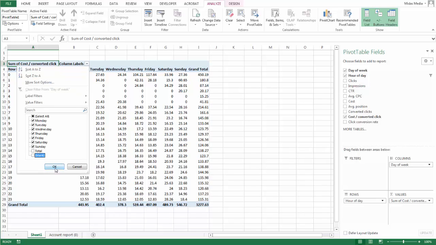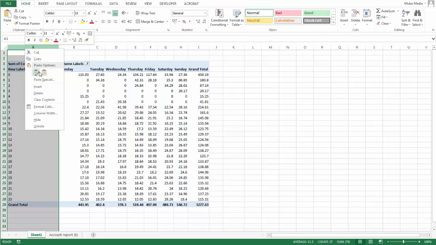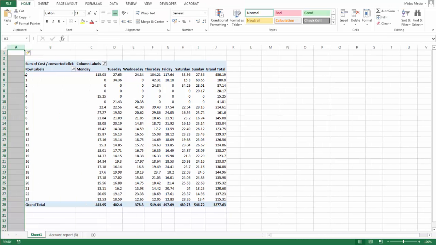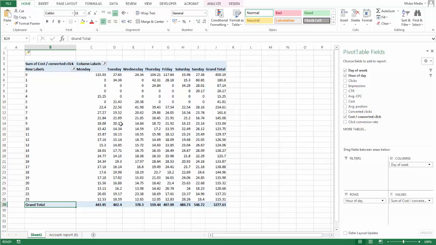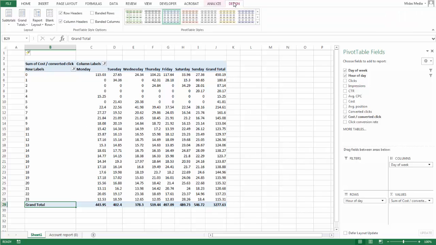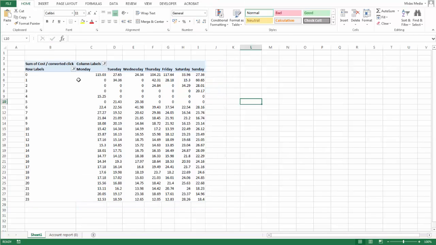For the weekdays, we just don't want the total or the blank, we just want the weekdays here. I also, for some reason, don't like the table touching the side of the sheet. Weird, don't know why. We want to get rid of these grand totals because they're meaningless to us. So go to the design tab at the top and turn them off, and that just tidies it up.